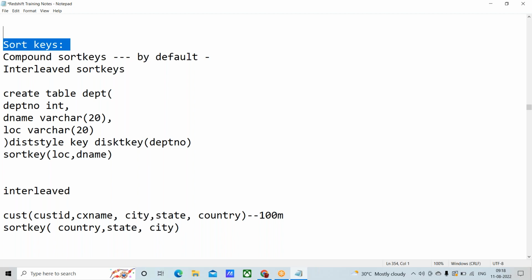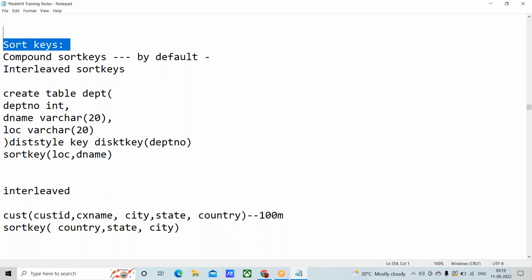So you always query with some filter because you want to see that particular data. If you are querying a big table on these filters, generally it will lead to performance issues. For example, a table has 100 million records, but you want department number 10 data. Let's say department number 10 has only 1 lakh records out of 100 million. 100 million means 1000 lakhs. Out of 1000 lakhs, you need only 1 lakh.